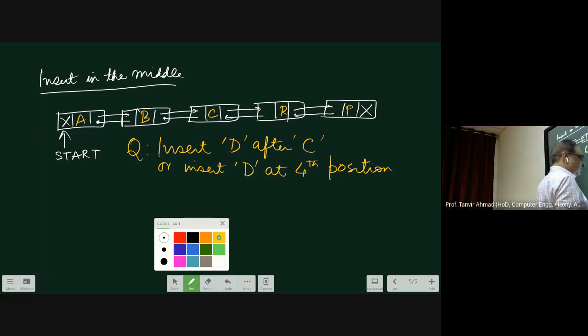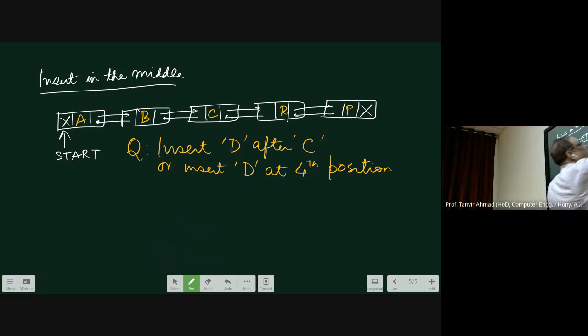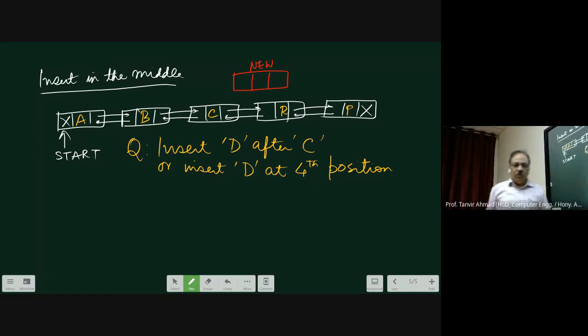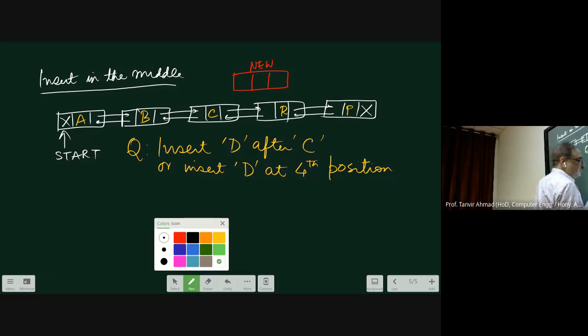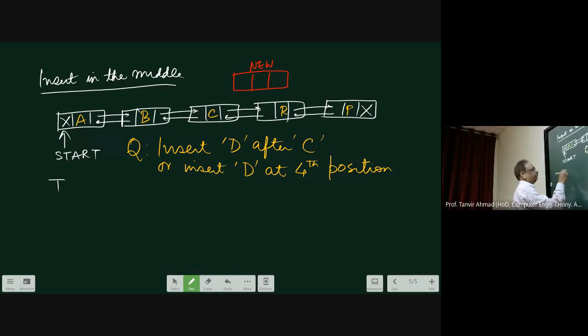Now what I will be doing, let us take like this, and I will be trying to insert the element over here. If I bring one new node over here, I will call it new. I got one node from avail and I call it new. Now I should traverse. How will you traverse? It's simple. You just compare the data part of this. Then I'll just write the algorithm like this. Okay, I will write traversal.